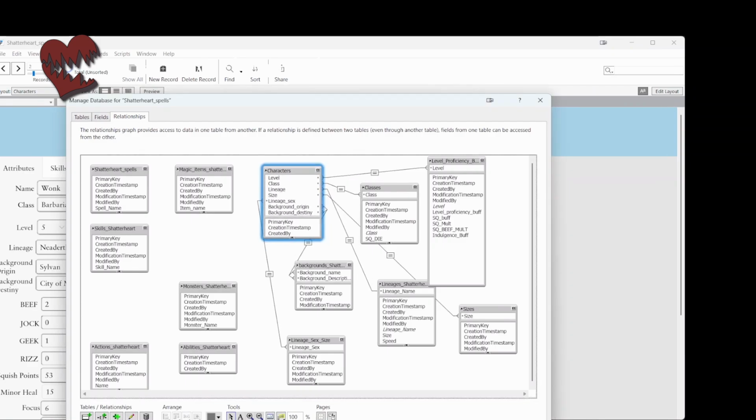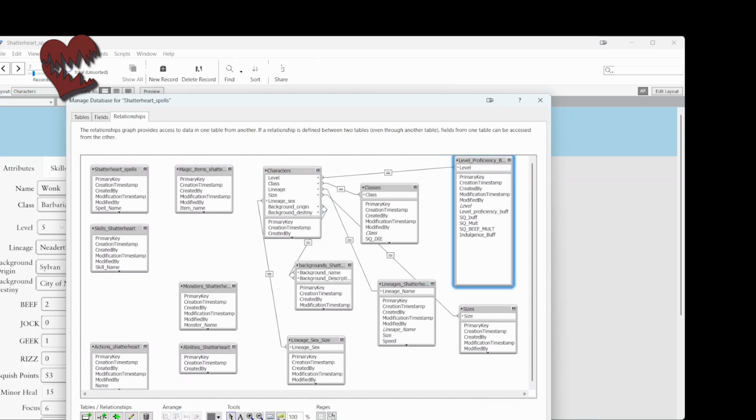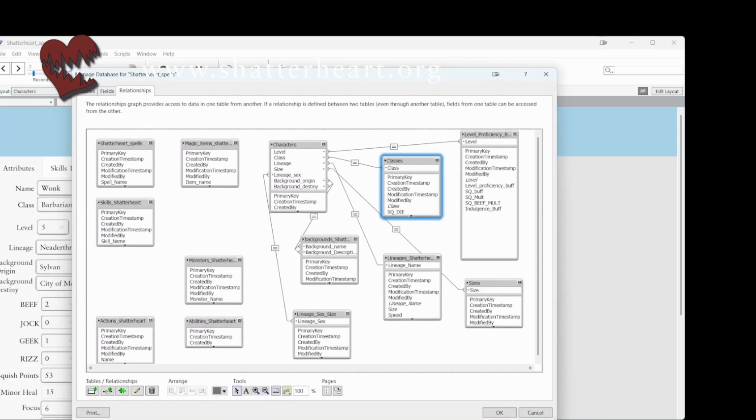So we have background, lineages, we have sizes, so the different sizes, small humanoid, large humanoid, and how that affects various stats. How leveling affects various things and classes, and this basically does all the calculations for you regarding the derived stats such as saves, squish points, level proficiency, and for attack, and so on.